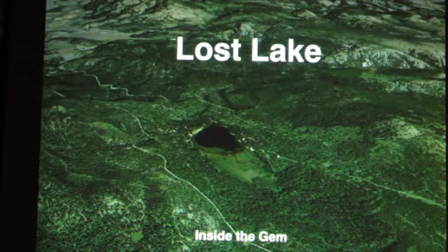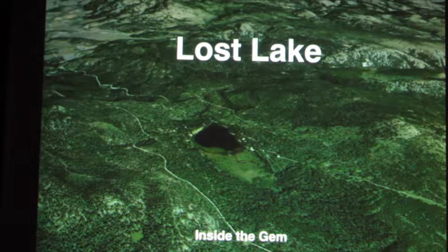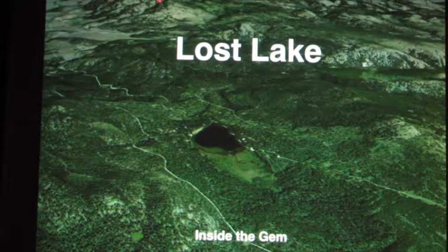You probably haven't seen Lost Lake from this perspective. I stole this off of Google Earth. And you can see we have the Canadian border up here at the top, the yellow line. Then there's the Ferry County line over there. This is Buckhorn Mountain. That's the main focus and what initiated OHA in getting it started. So I don't go into any more detail than that.